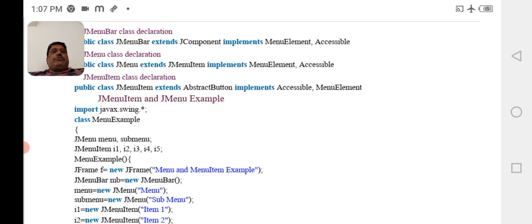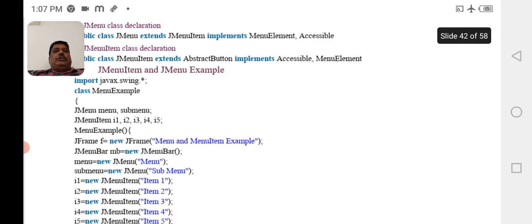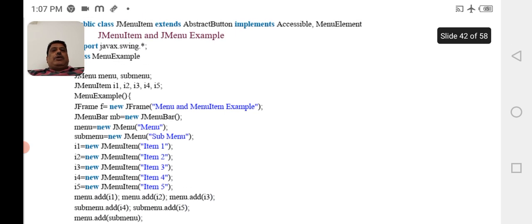Import javax.swing.*. Class MenuExample: JMenu menu, submenu; JMenuItem i1, i2, i3, i4, i5. MenuExample constructor: JFrame f equal to new JFrame("Menu and MenuItem Example").